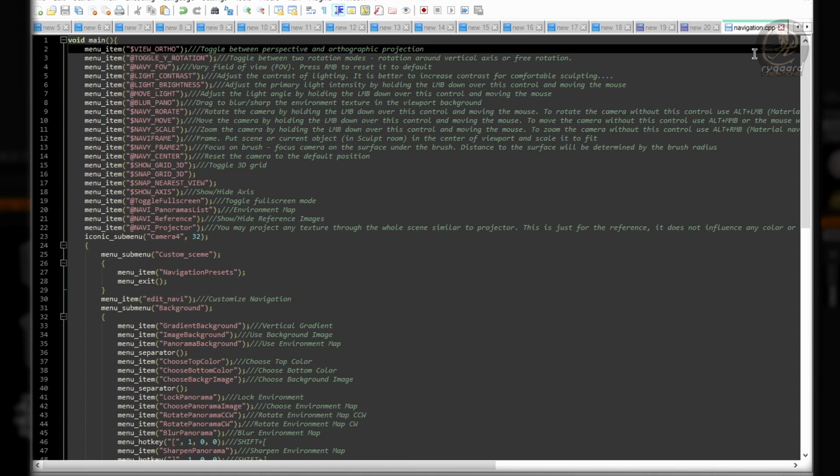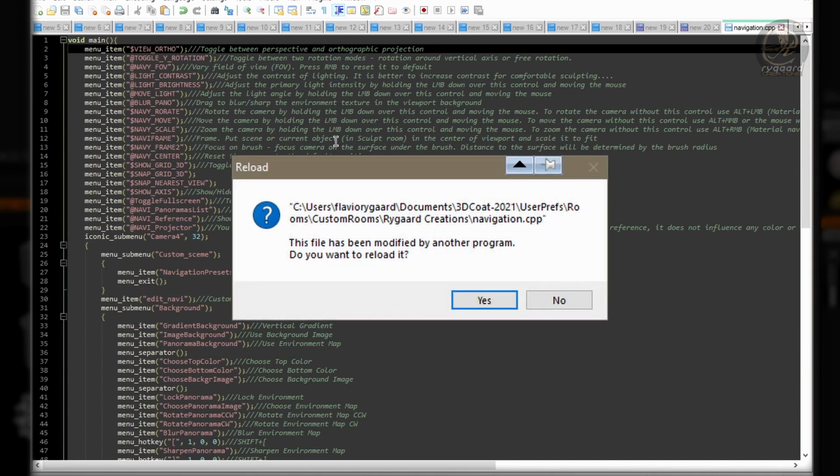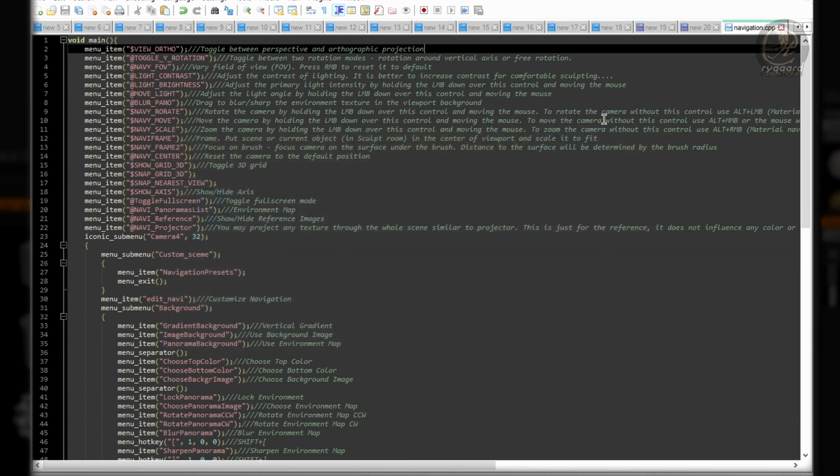This may sound silly, but if you forget to close the script and then proceed normally to 3DCoat, and by some chance you come back to edit the script, at some point you will get a warning window in which 3DCoat asks you something similar like whether or not to update the script. But the fact is, if you click on the wrong option, 3DCoat will update the script and you will lose your modifications, okay? So I will click here to close the script.